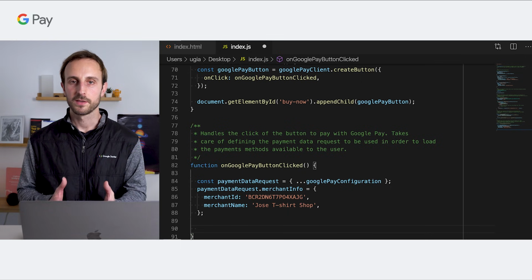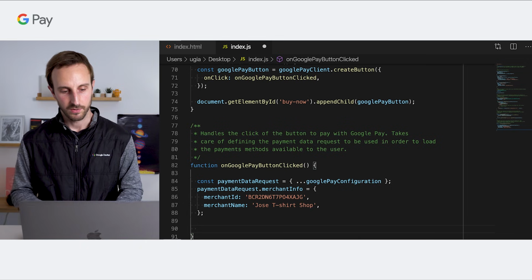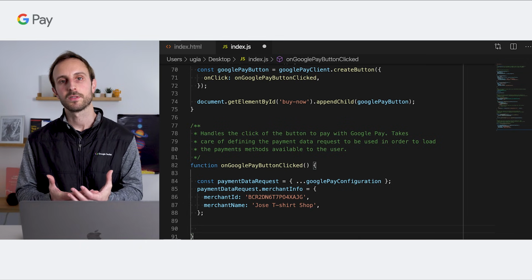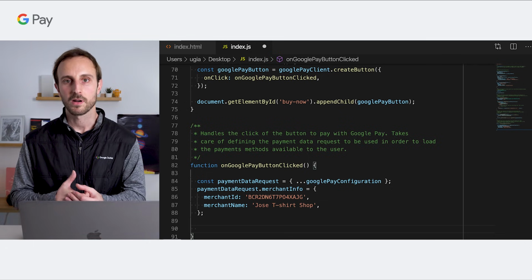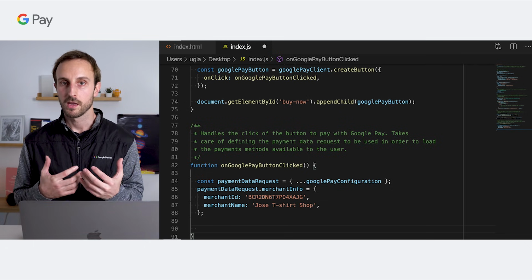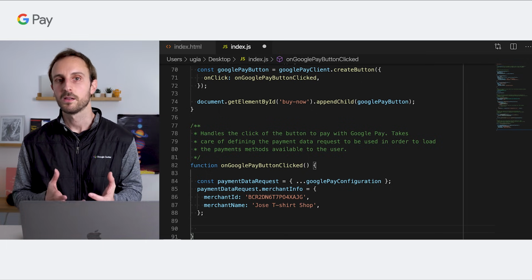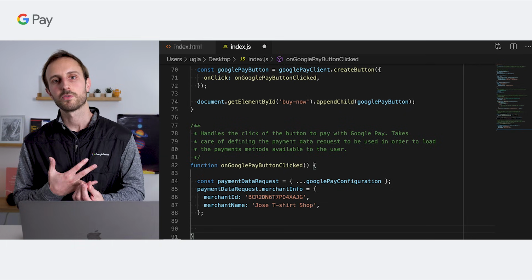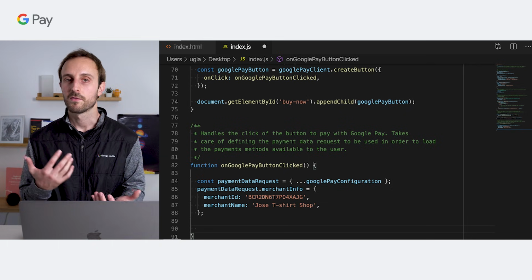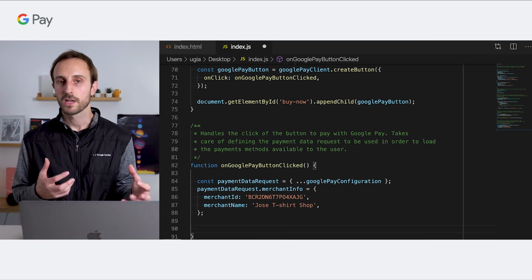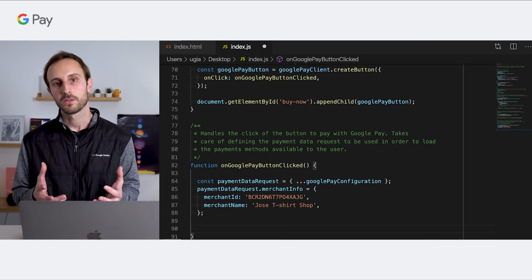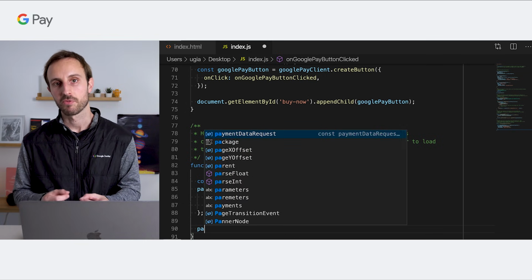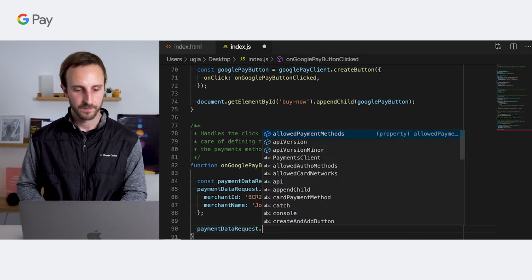The second param that I'll add to this request is information about the transaction. Because remember that what I'm doing now is I'm showing the payment sheet to my users to complete the actual transaction. So I'll need to include information such as the price, whether the price is final, currency, country code, and so on. You can also request some other parameters like billing address of the customer, shipping addresses, information like phone number or email, which I won't need for now, so I'll leave those out. But if you want to learn more about that, make sure to check the documentation and the reference about this request, the load payment data request.